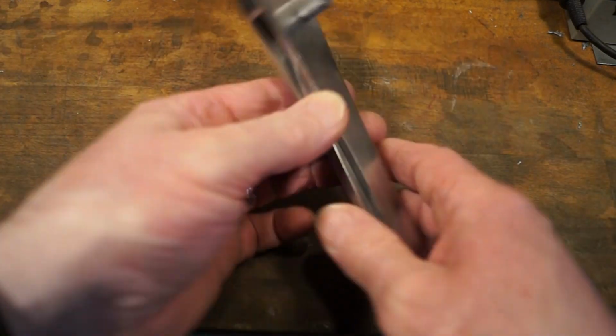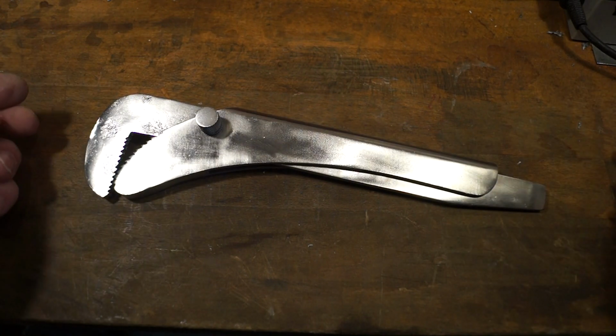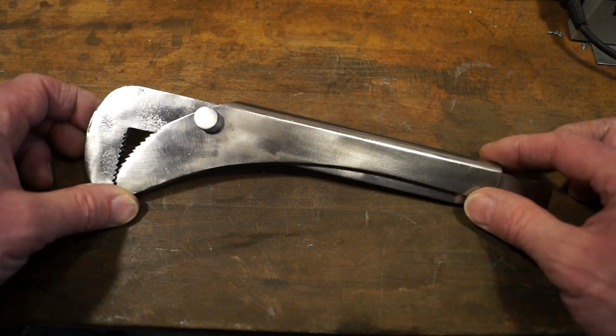An apprentice piece, or as I say, it could have been made at school in metalwork class. I did metalwork class and I made a couple of adjustable spanners which I lost years ago. I don't know where they've gone. I wish I could find them, but they've long gone, I guess.